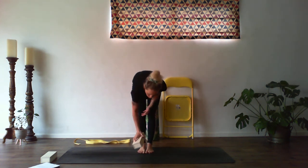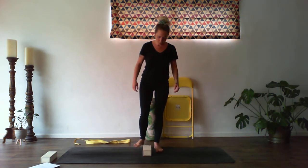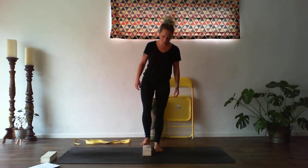Alright, so again, you don't have to do this. If you have a book or a block and you feel comfortable, you feel stable, you're welcome to try this for some fun. If not, you're welcome to do the balance flat on the mat. So there's no pressure. We'll take our block on the mat and we'll come into tree pose, Vrikshasana, on our blocks just to create a little bit of extra balance.